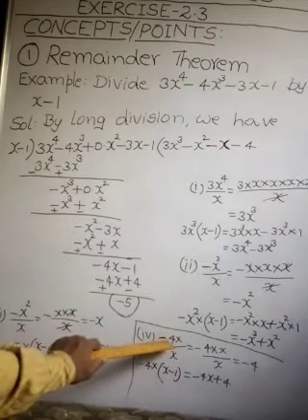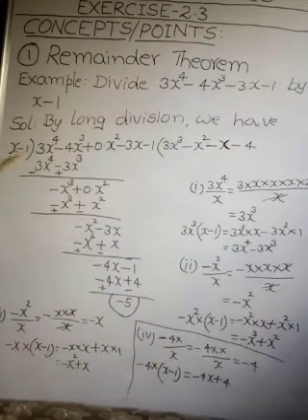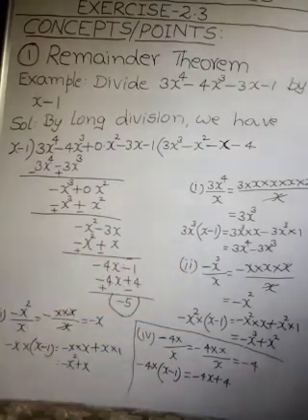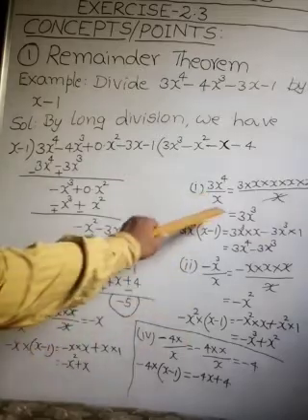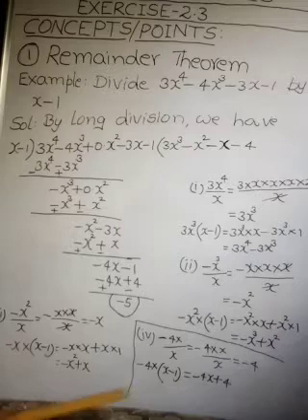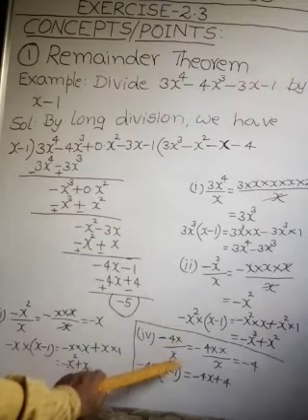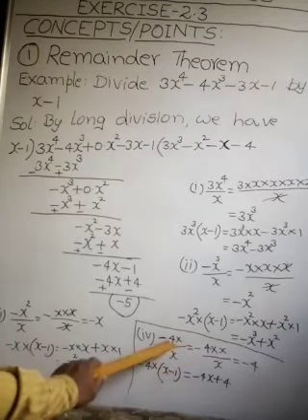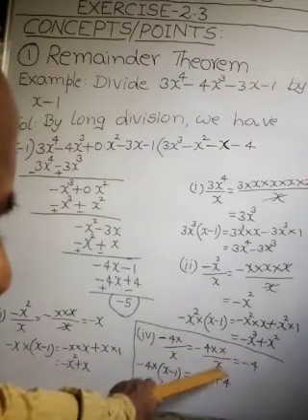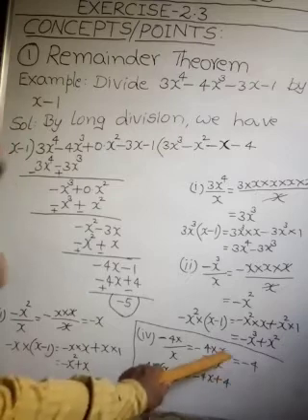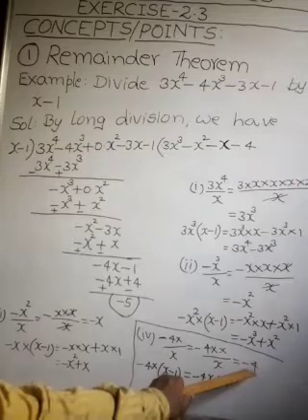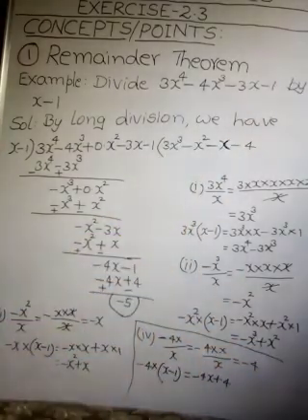So minus 4x by the first term of the divisor, that is x. If you observe throughout these steps, we are dividing by x only, not by any other polynomial. Okay, my dear children. So minus 4x by x: in the numerator, 4x is there, we can write it as 4 into x by x. Here x gets cancelled. Finally we get minus 4. This is the next term of the quotient.